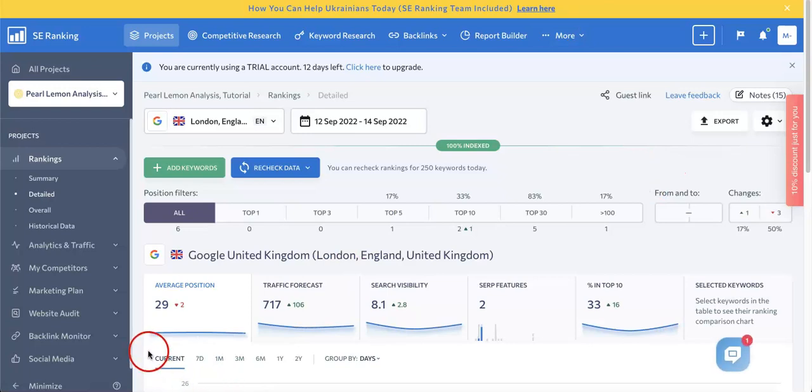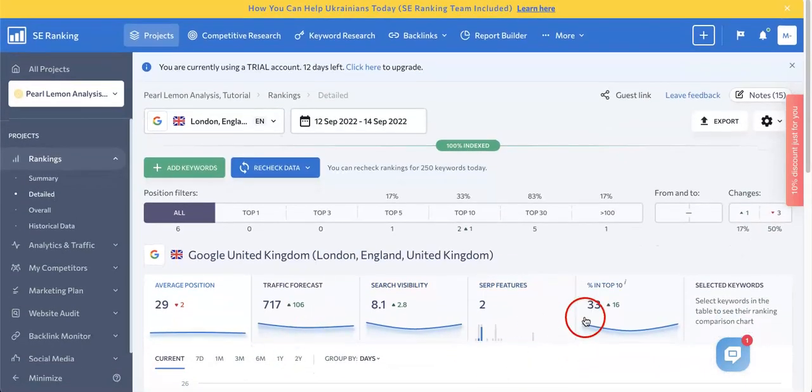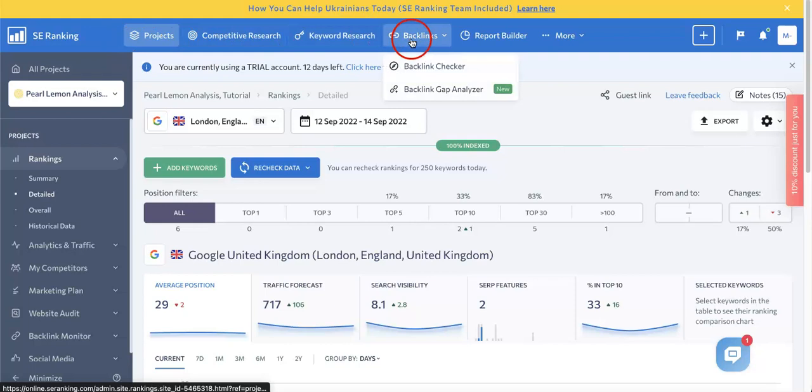And from here, you're then going to see a summary of your information. So this has all been collecting for quite some time, and now that we're interested in creating a report, you're going to want to head over to a different set of buttons. So on the topmost part of your screen, you're going to see a set of horizontal buttons that are laid out beside each other, reading out projects, competitive research, keyword research, backlinks, and, obviously for the purpose of this video, what we're really interested in is the report builder. So let's just click this button, and it's going to open the report builder for us.